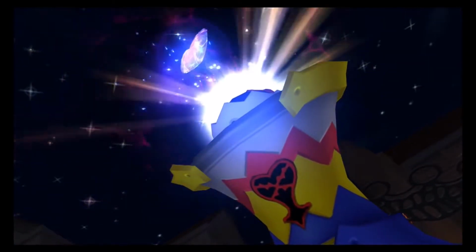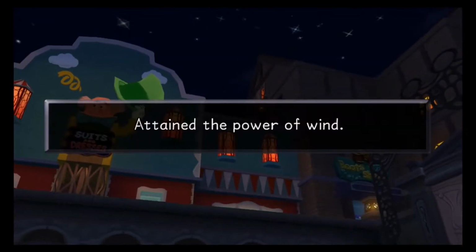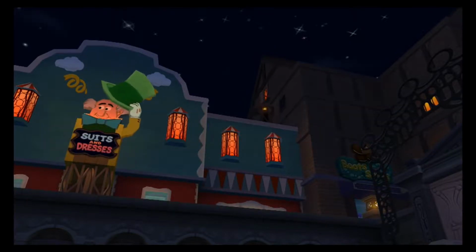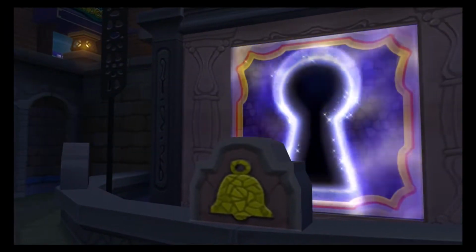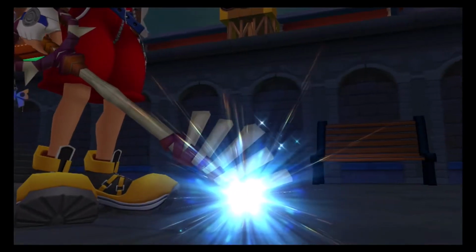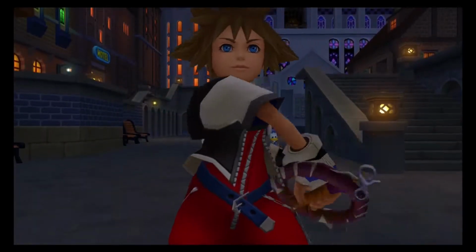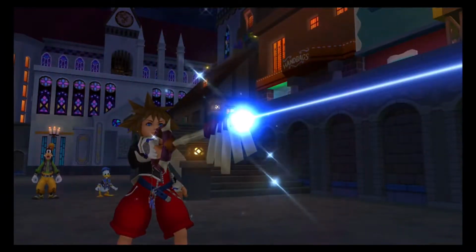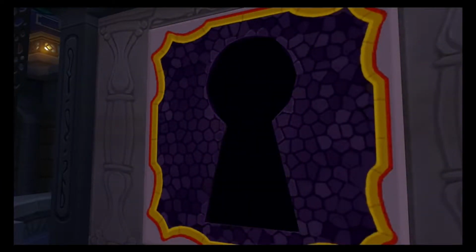I'm pretty sure his name is Opposite Armor. An odd name. Attain the power of wind. Wind magic spell, Arrow. Arrow is the first magic spell that we learned in the game that takes 2 MP instead of 1 to use. And right now it's relatively pointless, although this is proud mode, so I might use it more often. But it's one of the main spells I use later on in the game when it gets upgraded to its final form. And we can use it to its greatest potential, I guess you could say.